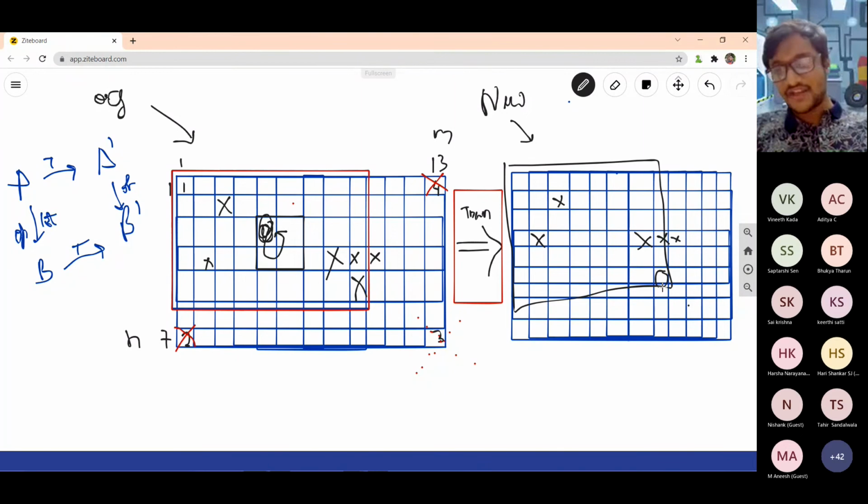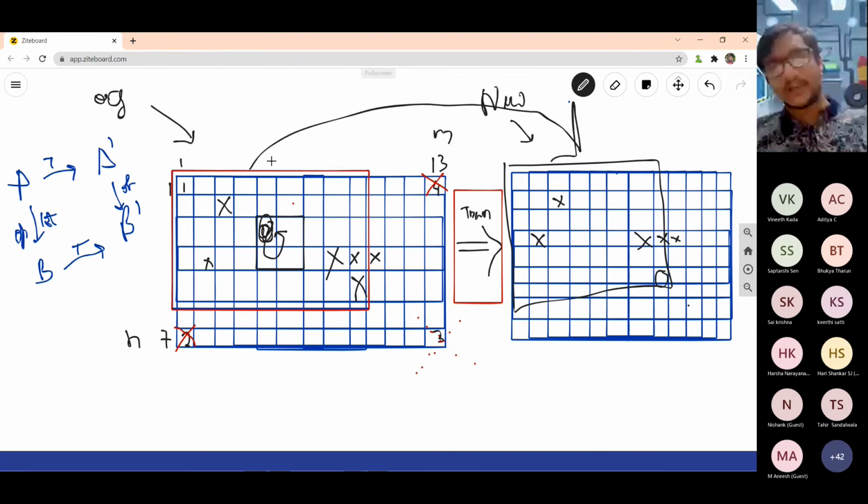So if you know the configuration of this grid, from this grid you will construct the transform grid, which is basically the XOR of the four values. And now consider that this grid looks something like this. Now how many operations will it take for you to convert this grid to all white? Number of operations meaning the changes that we have to do. The number of operations to convert the transform grid to all white. So order of number of black cells? Like exactly how many it will be.